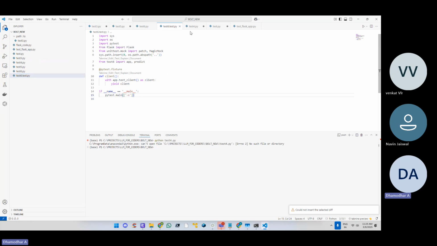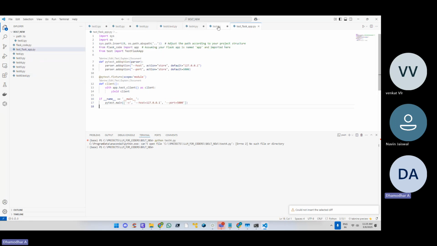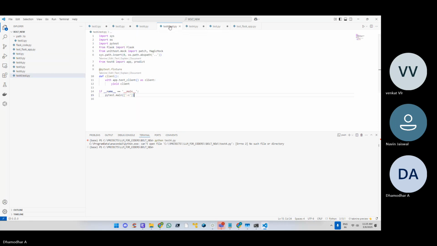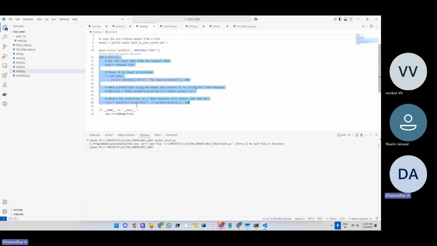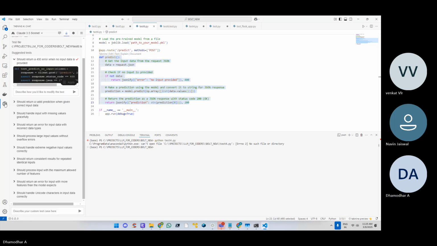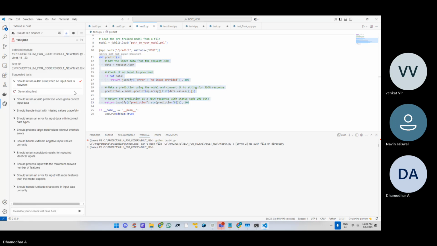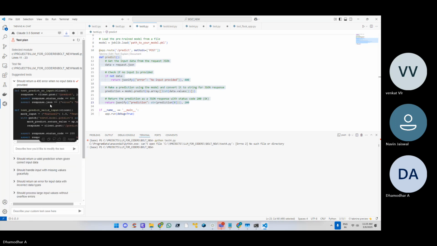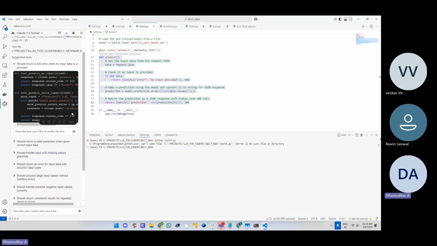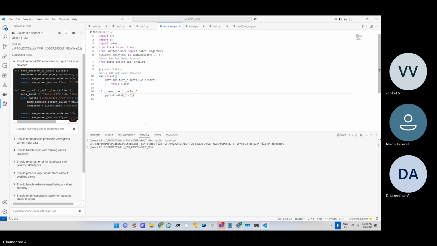Let me try another one. Where do we have that? Yes, this one. Yeah, here. Generating test. And here you have apply. It has to reflect right here itself.